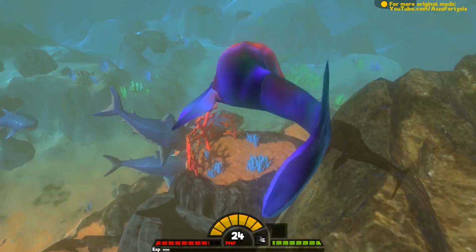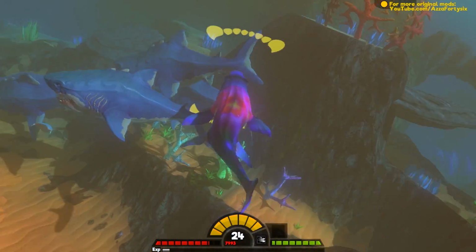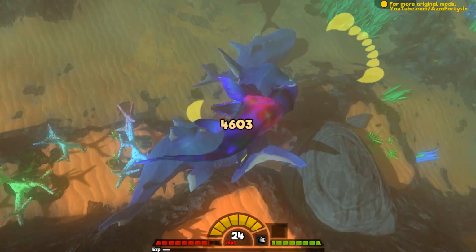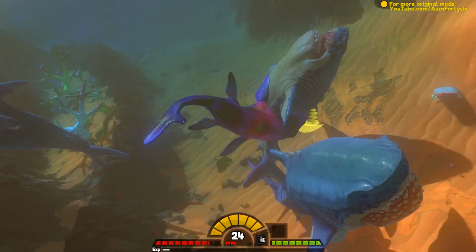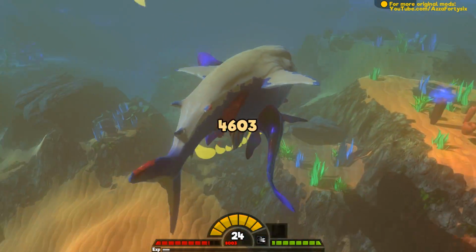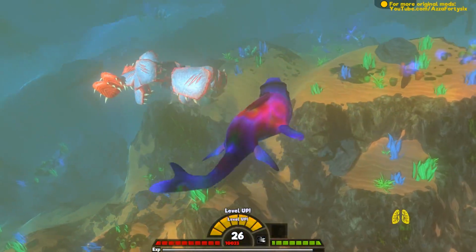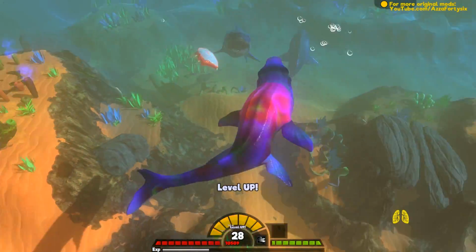Oh man. If any of these guys get me, that's it. So we need to get them. They're not gonna get each other either. These guys don't attack each other. Oh, come on! I think this guy's gone. Oh no, maybe not, maybe not. Okay, I think he's dead. We can, there we go. Wonderful, wonderful, wonderful. To level 26, 28.